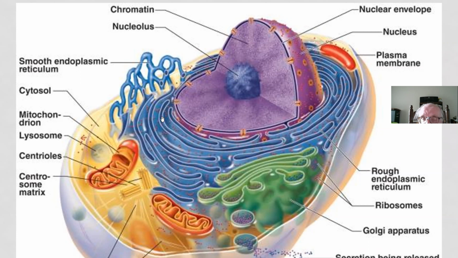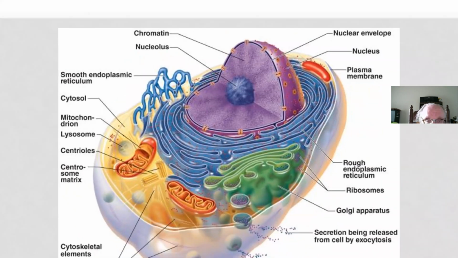I look at this as an assembly line. This is an outcropping of the nuclear membrane that's got multiple channels to it. And I look at these ribosomes as workers on the assembly line. And I look at this smooth endoplasmic reticulum as an assembly line, well, it's automated and there's no workers there. So that's how I look at that. I look at pictures in the cell, I look at pictures in my head.